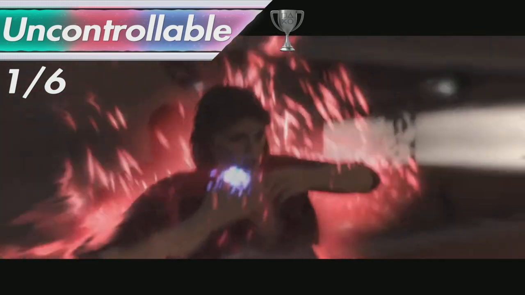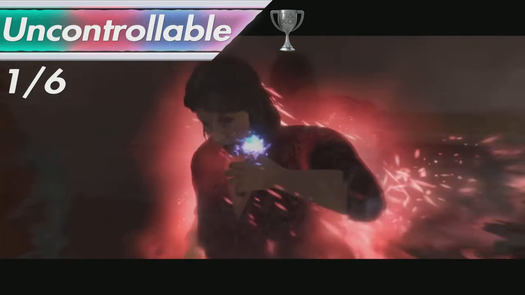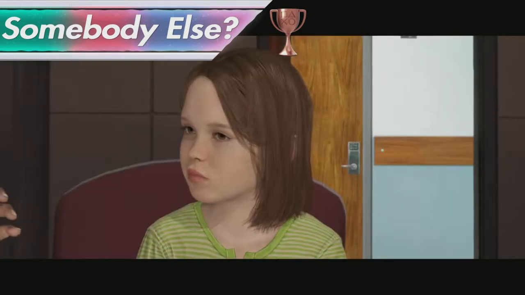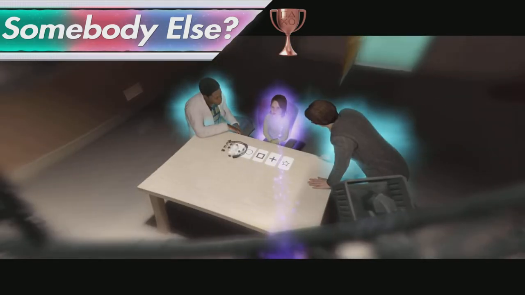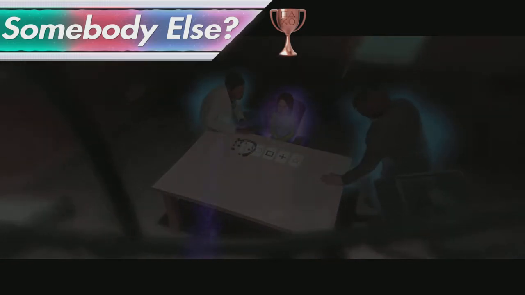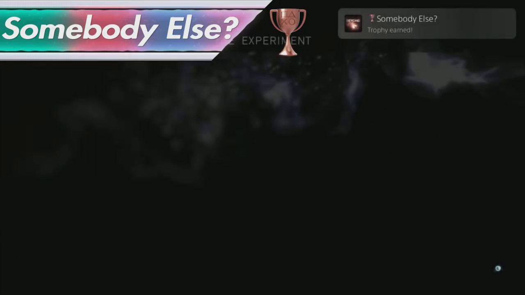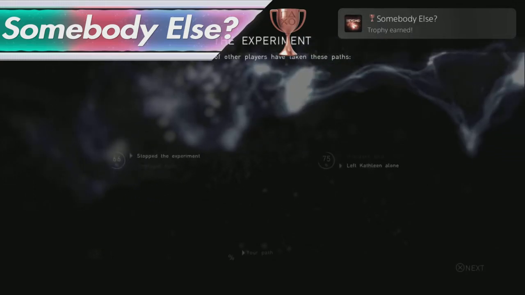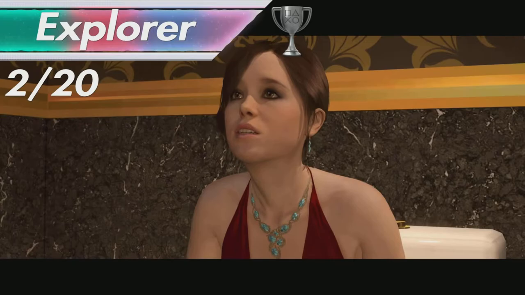And then boom, you just choke her out, and that's the first evil thing you've got to do as Aiden to get Uncontrollable. There's six things you've got to do, but that's the first one. At the end of the chapter, you'll also get the "Somebody Else?" bronze trophy, which you get because you played as Aiden for the first time. So if you've already done a playthrough, you already have that one, sorry.